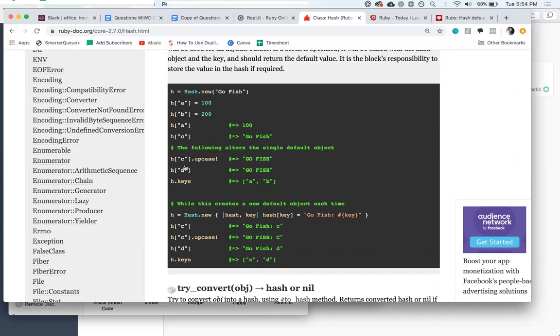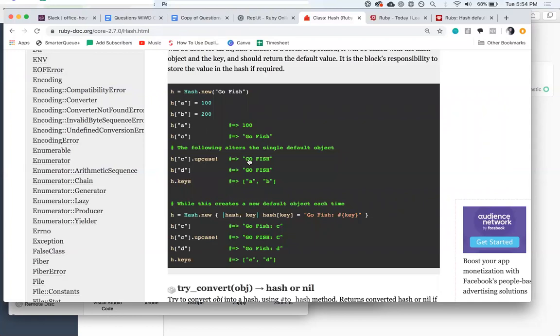Okay, so the issue comes in the next line. Here we do try to access the C property again, but this time we are uppercasing the string.